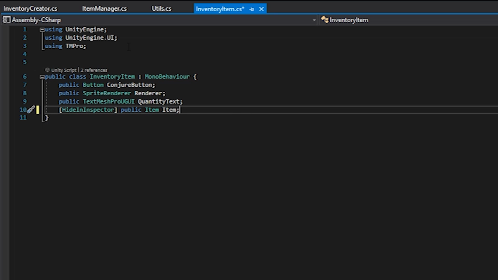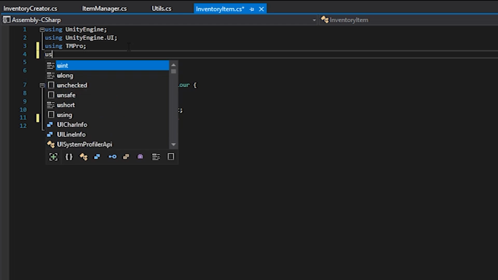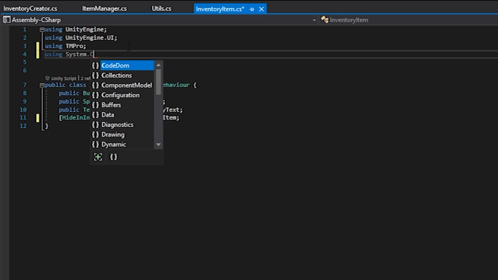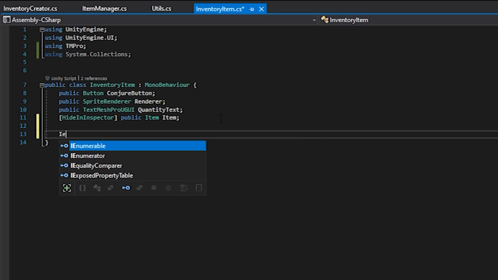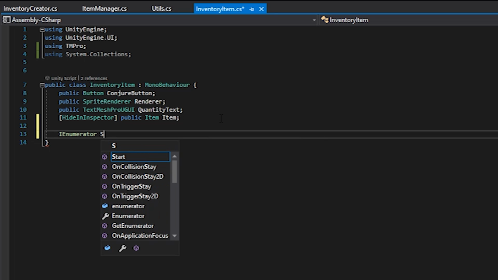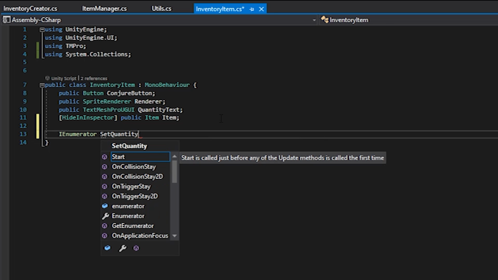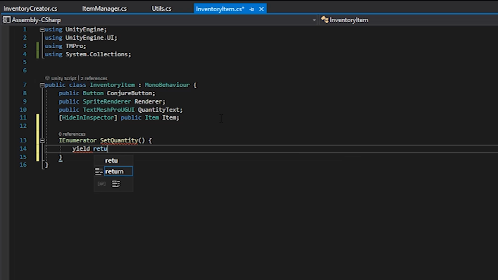Within our item inventory script, I'm going to be using System.Collections, and I'm going to make a new enumerator called SetQuantity, which will yield return a new WaitForEndOfFrame.